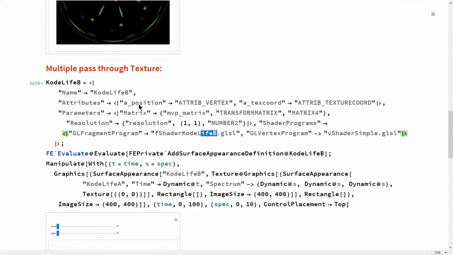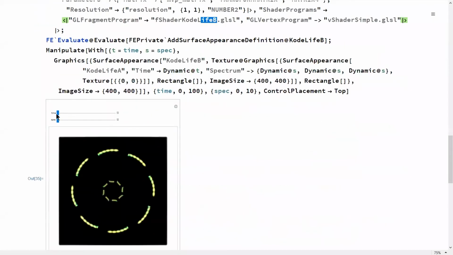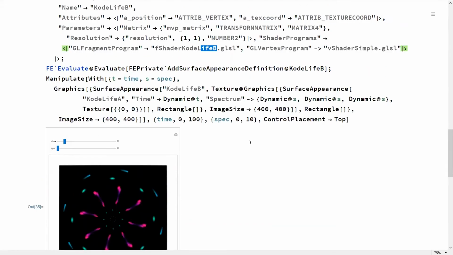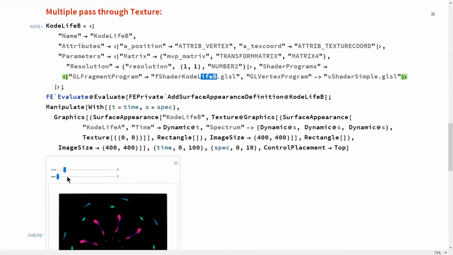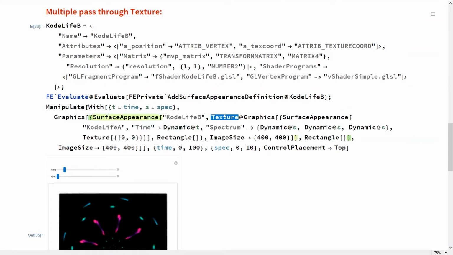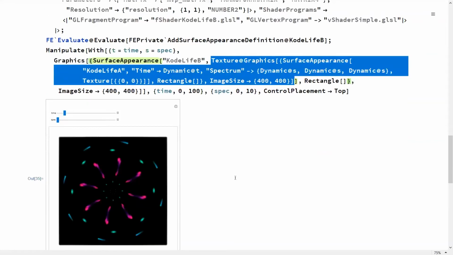This is the original one, and this is after processing, and the parameters are still working. What we do here is rasterize it to a texture, and then use that texture as the input for the second pass.